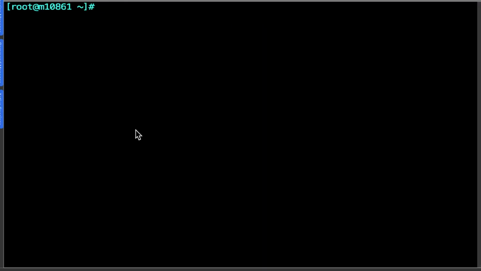Linux machine, the Amazon machine on the internet, as you can see. So the first thing you want to check is, using the NetworkManager command, what devices are connected and up and running. So nmcli device status gives you that.